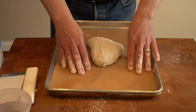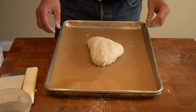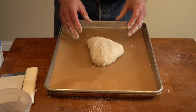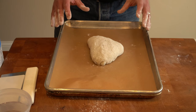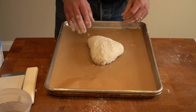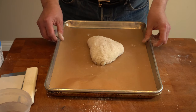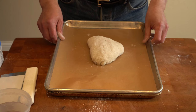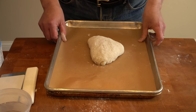This is going to proof this way. I'm going to cover this and proof it at room temperature. It's going to need probably about, oh, maybe 30 minutes, 35 minutes to proof. So I'm going to go ahead and cover this and allow it to proof, and then we're going to throw it in the oven and bake it. This particular bread does not need steam, so we're going to be able to go right into the oven as soon as the proofing is done. So why don't we reconvene in about 30 to 40 minutes when this is done and ready to bake.